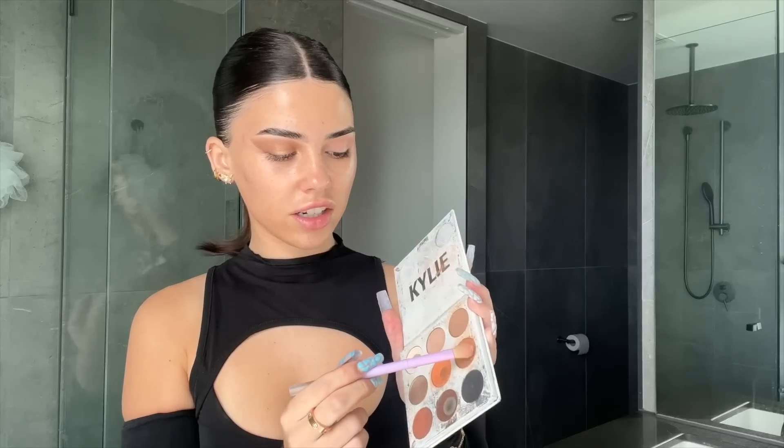I'm blending out the shimmer — it was intense but not that intense. Now for 2023 we're really seeing blush being tied in everywhere: on lips, eyes, and under eyes. I'm taking a blush I'll use on my face later and blending just a small amount on the eye. I'm also adding a tiny bit of brown to the outer corner for dimension. On the 2023 lid I'm using the highlighter I'll use on my face later, then blending in the pink blush around that — less is more.